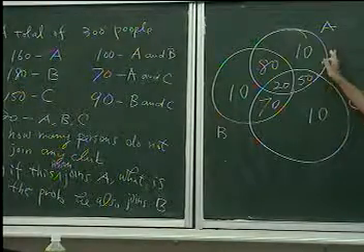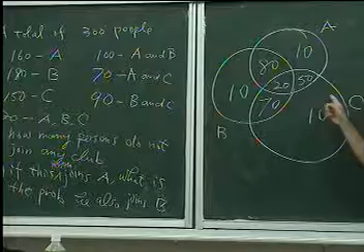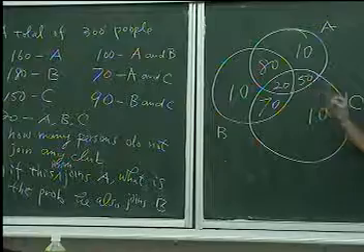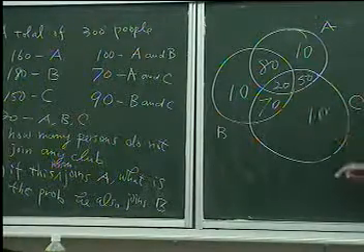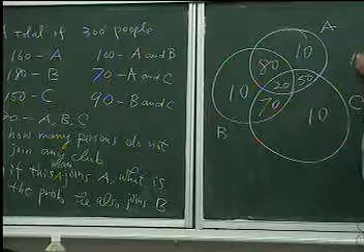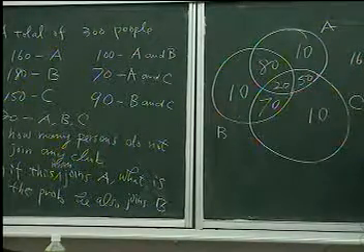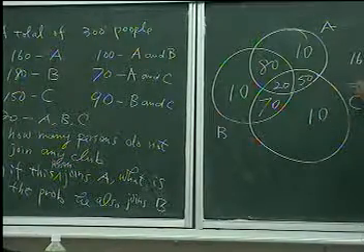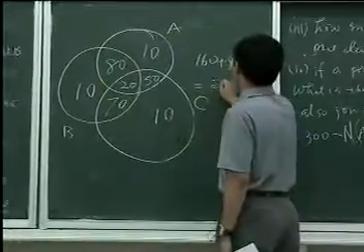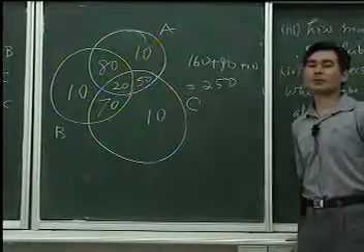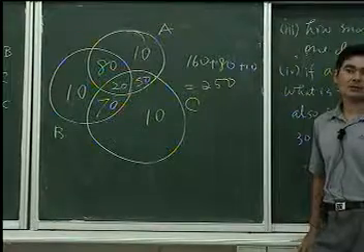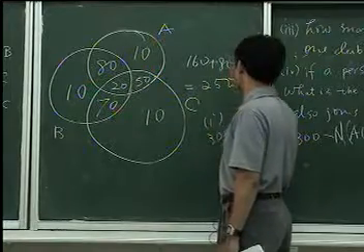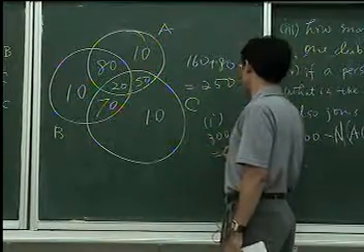And these people here, they join at least one club. If they are not here, what does that mean? They don't join any club. So let's try to figure out how many people are here. So it is 160 here, and then plus 80, and plus 10. So then the total is equal to 250. So how many people do not join any club? 50. So the first question, the answer is 300 minus 250, that is equal to 50.